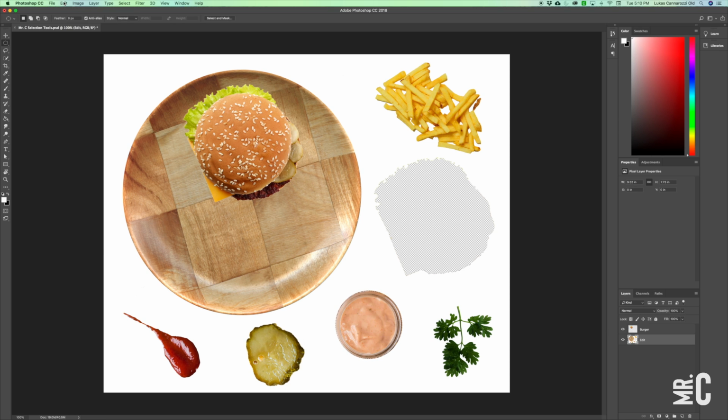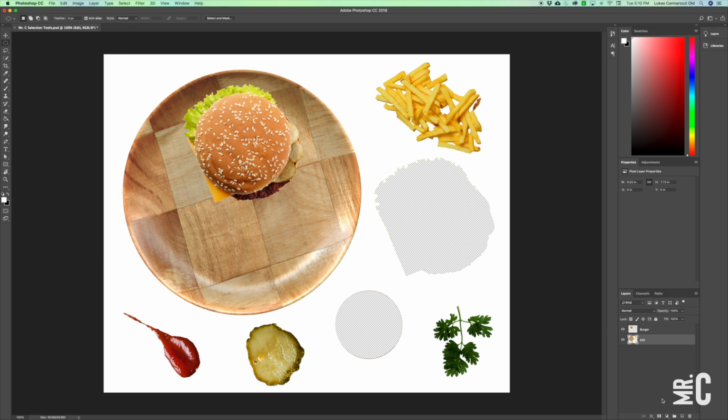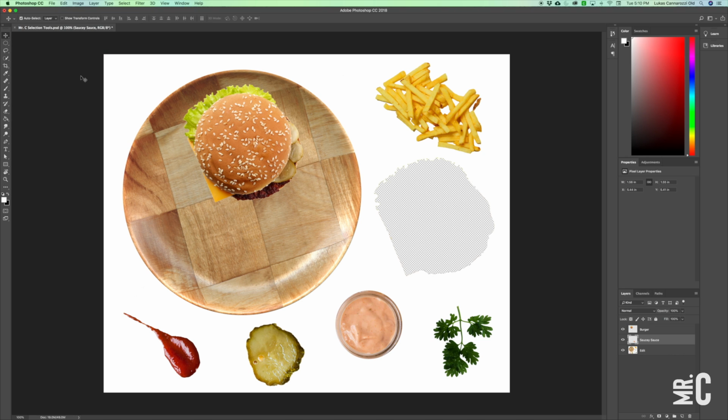Repeat the same process that we did with the cheeseburger by cutting the dipping sauce from the artboard and pasting it into a new layer appropriately titled. For our next selection, we are going to select the fries. The fries will be a little bit more difficult because they are not a geometric shape and they do not have a very particular defined edge as there are too many edges, so we cannot use the Quick Selection tool.